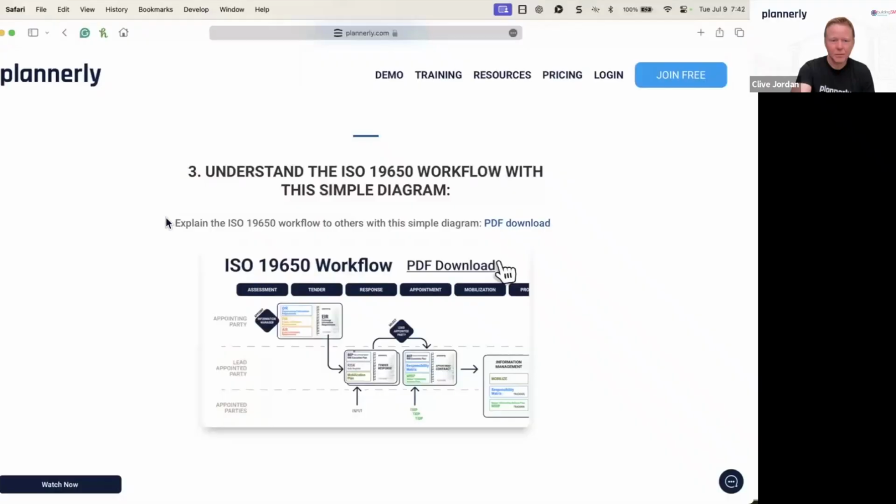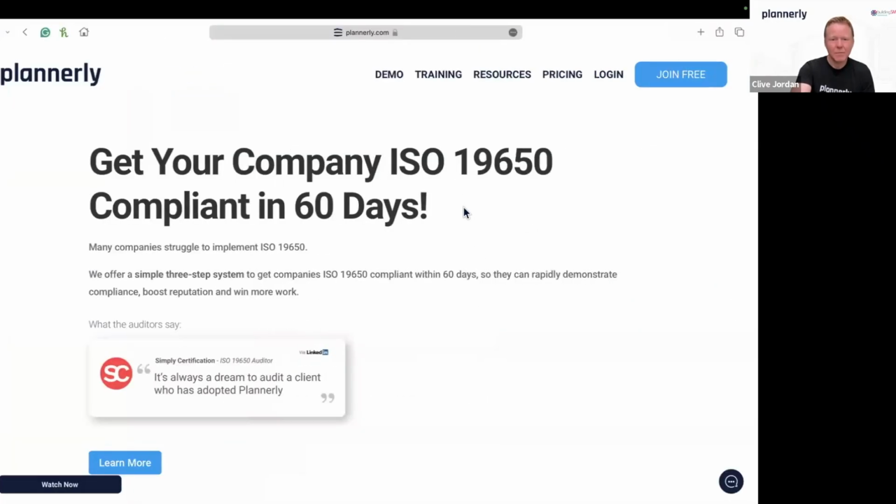Absolutely. Yeah. So maybe if I share my screen again, this is the program that we have that allows teams to get compliant, and then certified within the shortest space of time. Because a lot of companies struggle to implement. And usually it's because they don't really know what the steps are, where they need to do a little bit more.